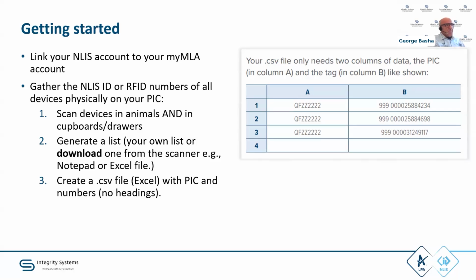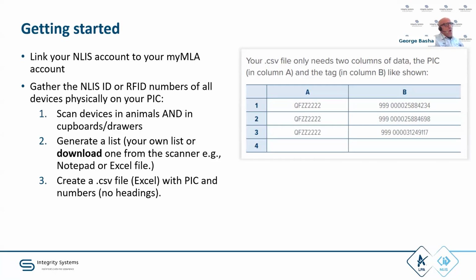So you get the list, and you can get it 2 ways. If you only have a handful, you can write them down. But if you have a lot of tag numbers, then you may need to get a scanner. Using your electronic scanner, it'll scan the ear tag and put it into a file. Now, the files are usually in Notepad or in Excel. If it's in Microsoft Excel, then it needs to be in CSV format, and I will create a file for you and show you how to do a CSV file format.